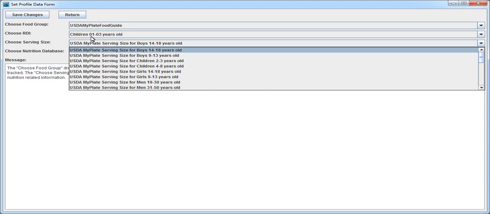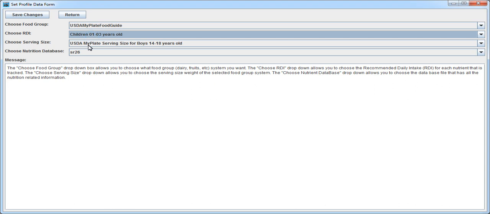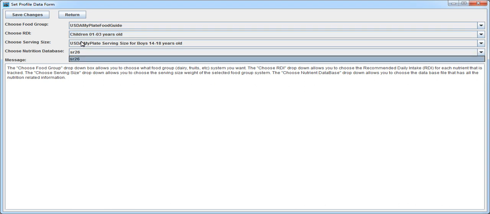The only option available for the Choose Nutrient Database dropdown is the USDA National Nutrient Database for Standard Reference, Legacy Release 26, which has the list of all available foods to choose from and their related information.